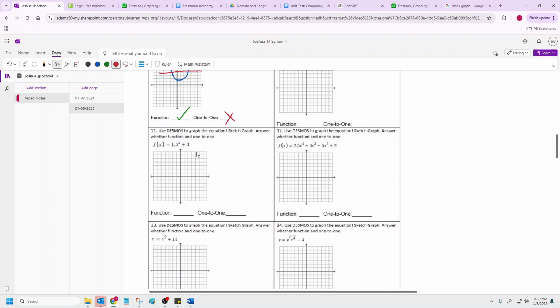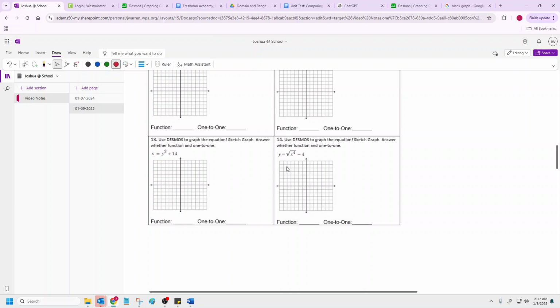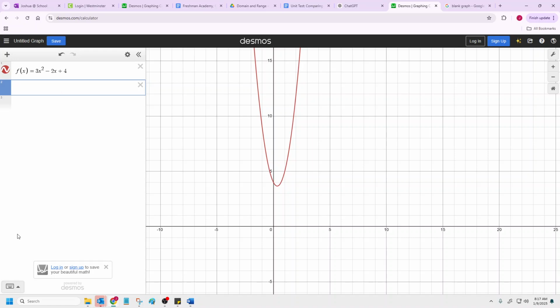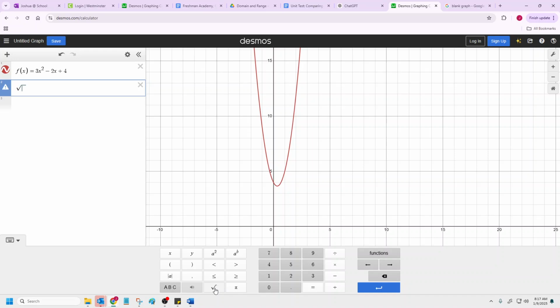I'm going to show you another thing. You'll see that there are decimals. Go ahead and use those. That's what calculators are for. Check out number 14. Do you see that square root right here on number 14? You see that thing right here? I'm going to take you to Desmos. I'm going to go down here. Look at the bottom left on this corner right here. Badoop. That sucker right there is your square root.